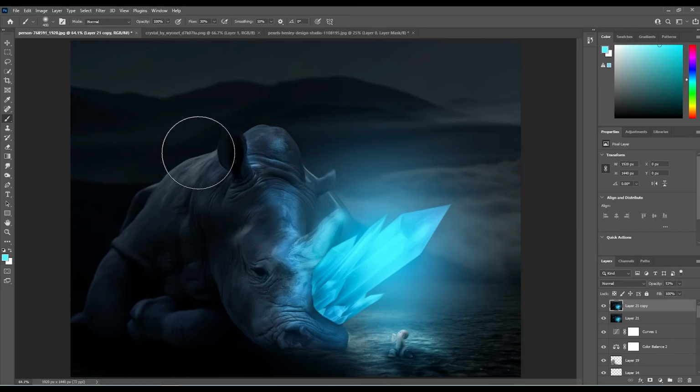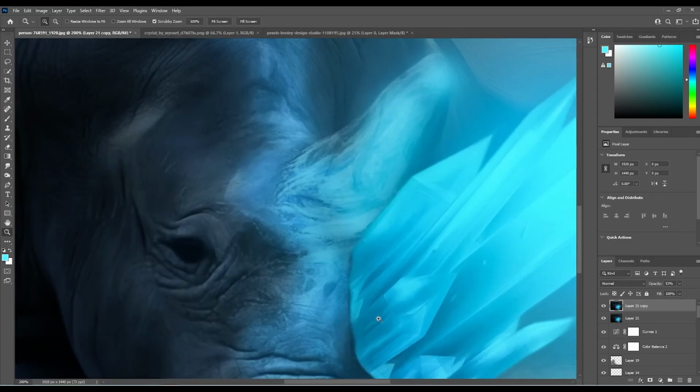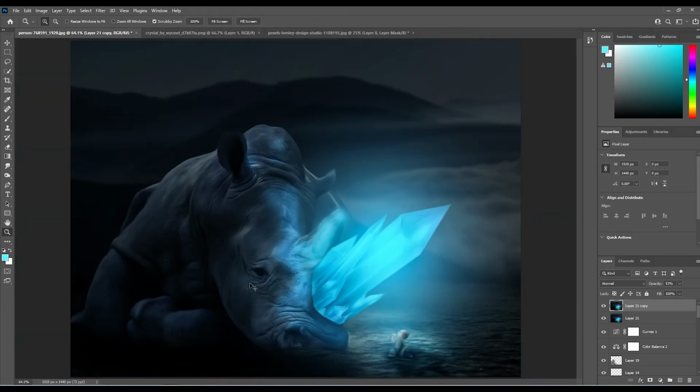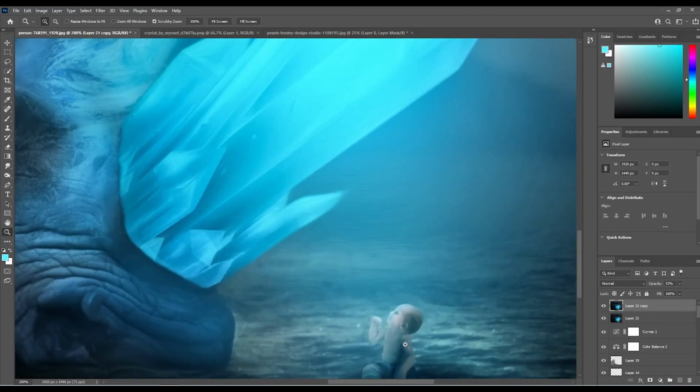And then what we're going to do is on the left hand side, we're going to select our smudge tool. Let's just zoom in a little bit and have a look at some of those harsh lines from the oil paint. We want to get rid of those harsh lines, those wavy lines that you see there, okay? You can see some of the harsh lines in the background there and on the baby. So go over to the left hand side, select our smudge tool.